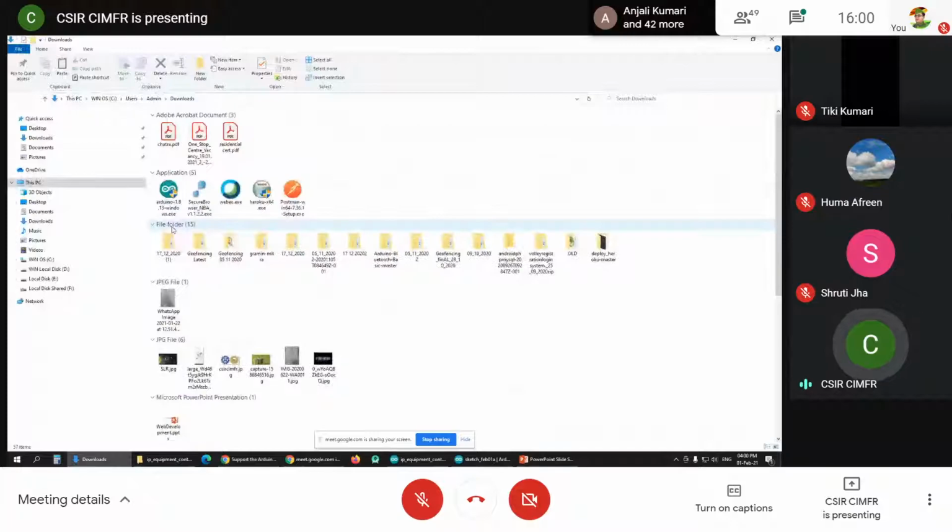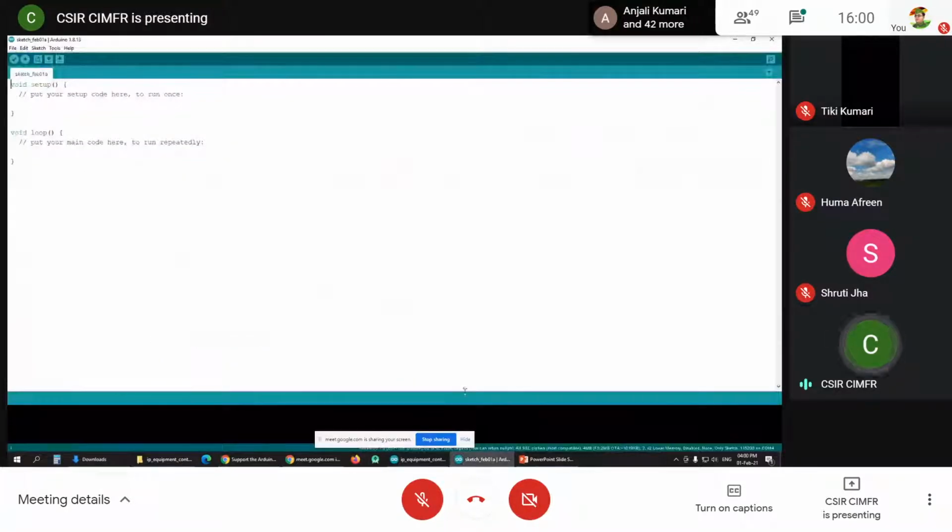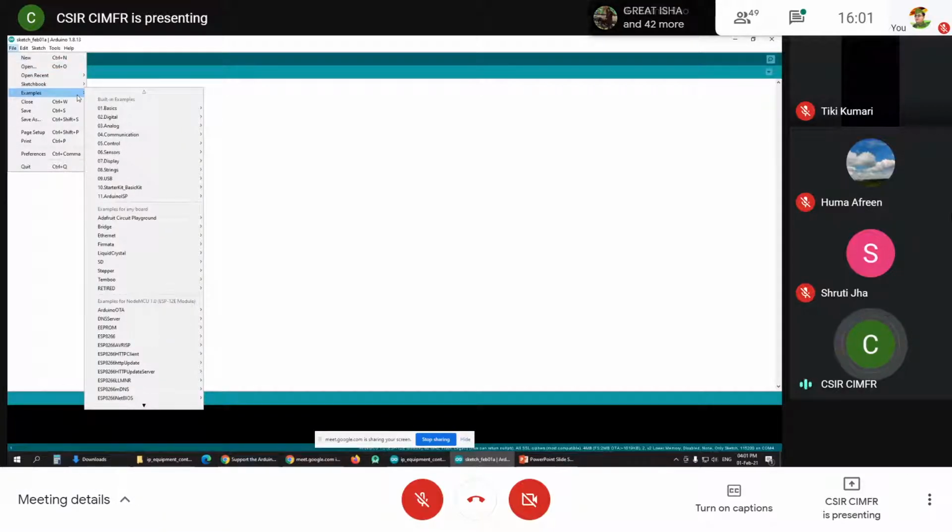After installing Arduino, we will have to set it up. After installing, the software will look like this. We have many different example codes in this software, and we need not bother about where to manage or download codes from.